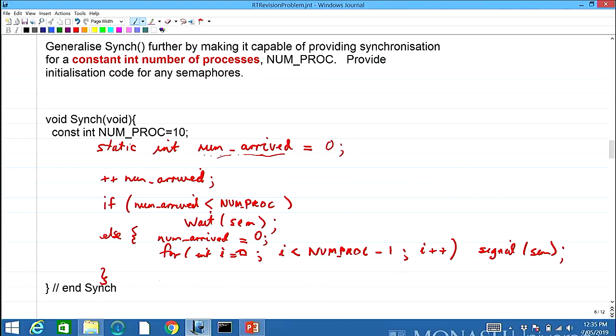In other words, multiple tasks coming in here and switching at arbitrary times between any 2 instructions, or actually machine level instructions. So even at that level we could split this increment, for example, in half. You might read from memory, increment a register, write back to memory. In between any of those instructions you can get a context switch because we've got a preemptive operating system. It can happen at any time due to an interrupt, bang, we get a context switch. So what do we have to worry about here?